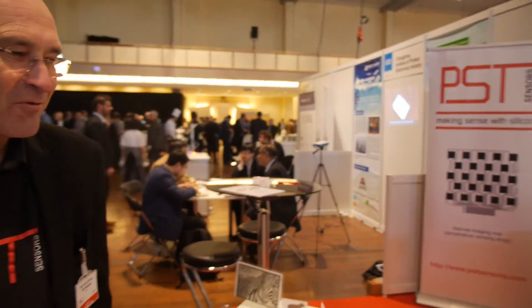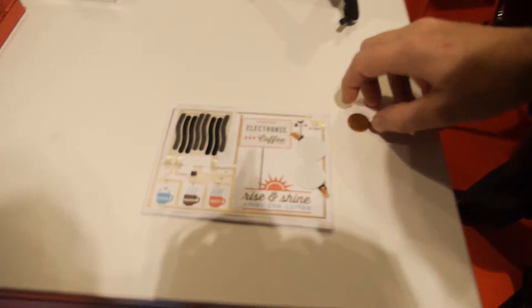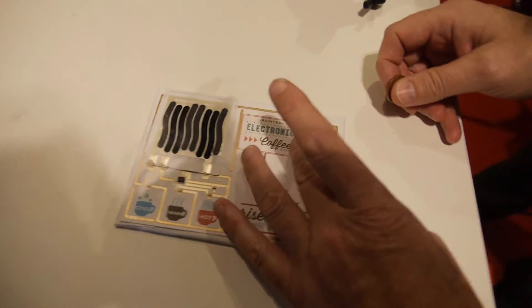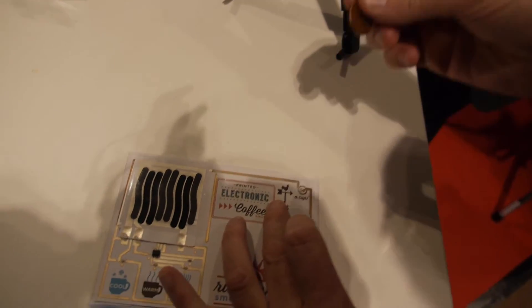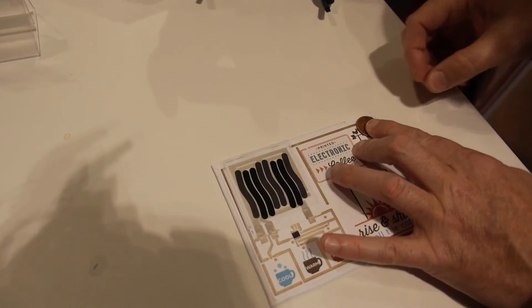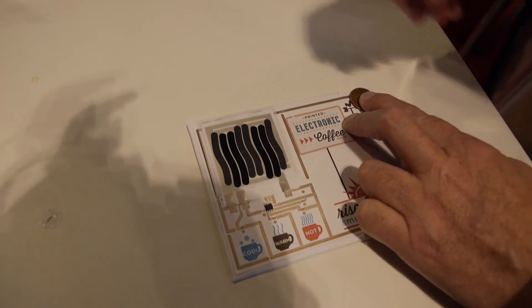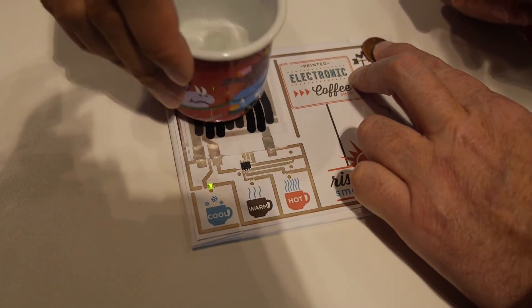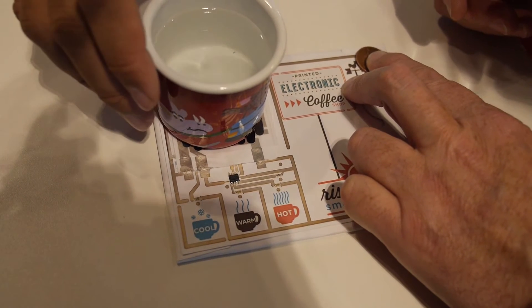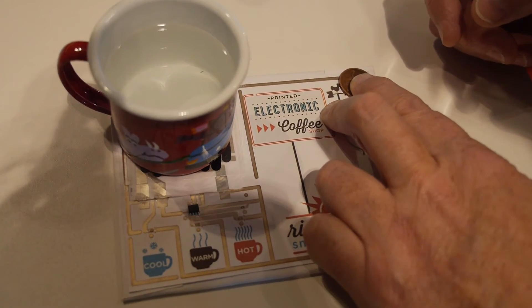The other application is one we actually produced with other partners for you. The battery is a little bit weak so I have to make sure it's connected. This is the switch — it uses five sensor cups so I have five sensors. I connect it there, and when it's connected, if you'd like to pass me the hot water, maybe just put it onto the sensor. Already reading warm and it's probably actually going to go too hot.